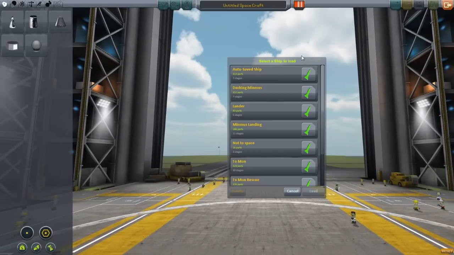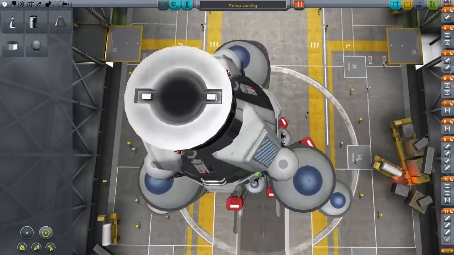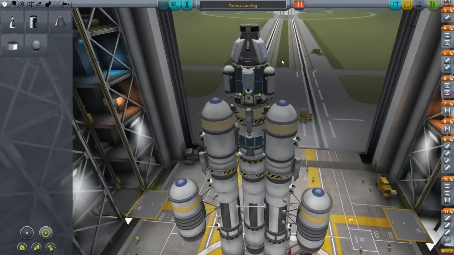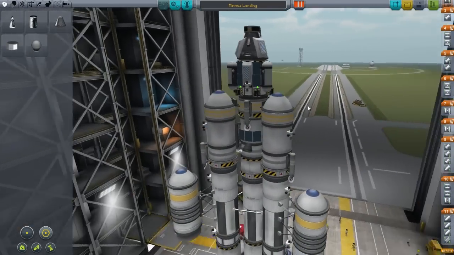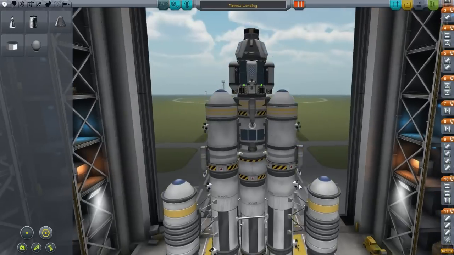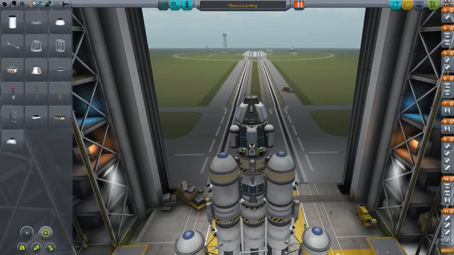So let me load just like a random one of the simpler ships. I think Minmus Landing may have been somewhat simple. Let me see. Yeah, I think we can take this guy up and just make a few adjustments here. This thing is not a lander anymore. Actually, you know what? Let's just treat it the same. Let's get rid of that. I don't think we need a whole bunch of electricity.